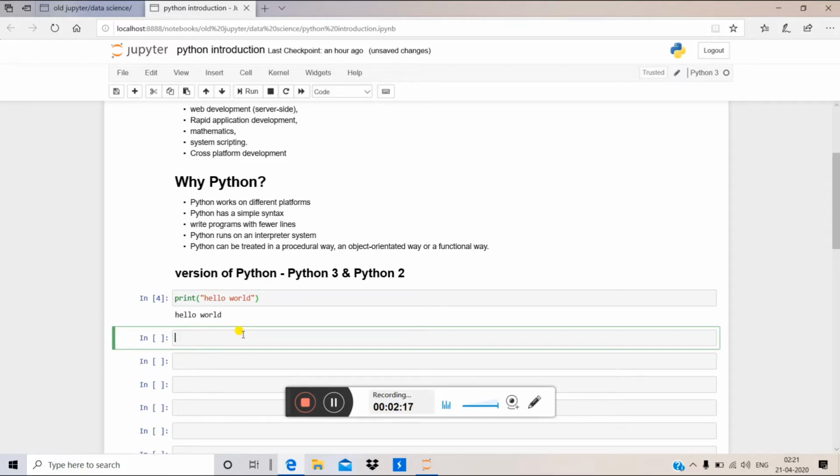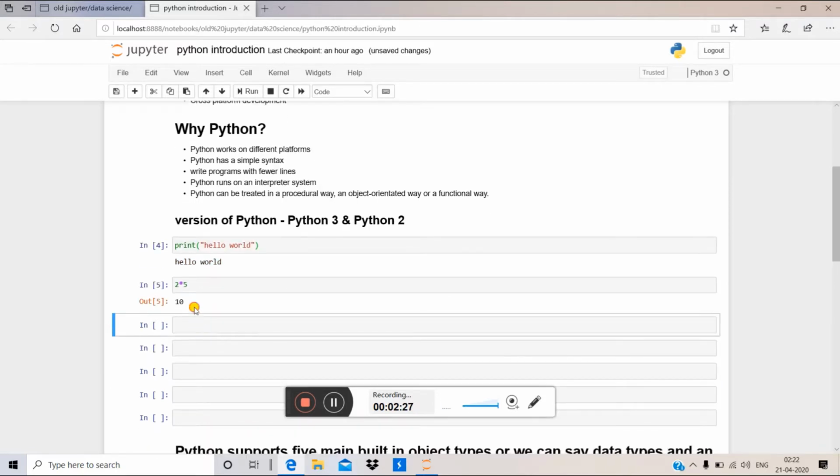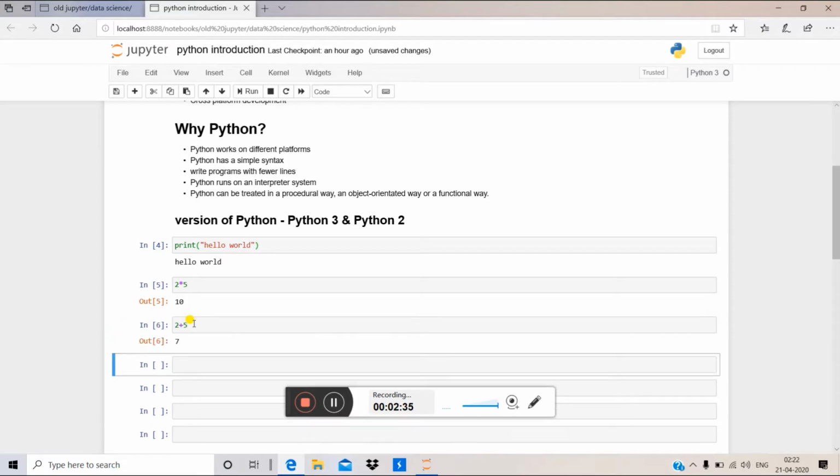Now we do some mathematical operations. Like we want to multiply two numbers, 2 into 5. This is the output, 10. If you want to add the values 2 plus 5, it's 7.